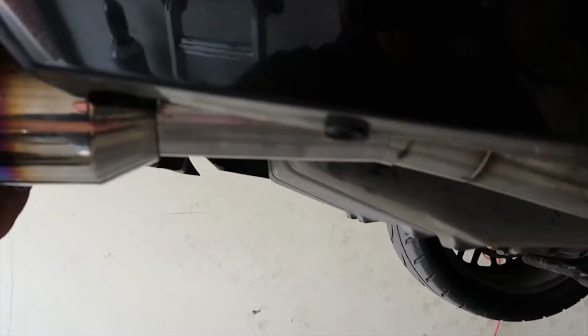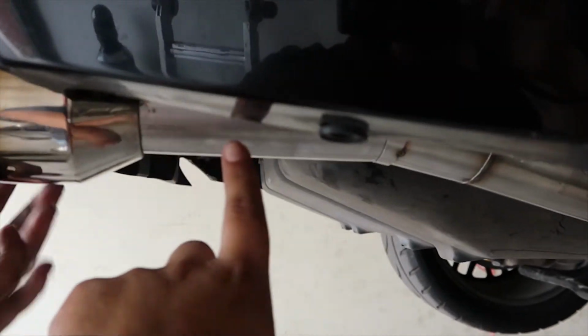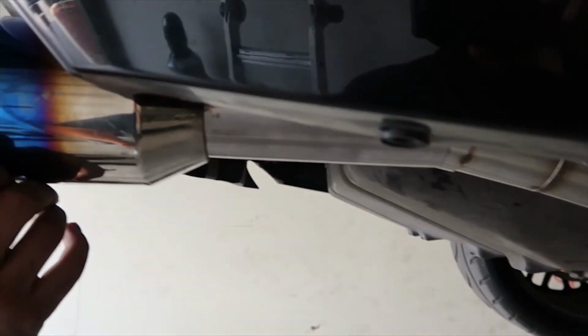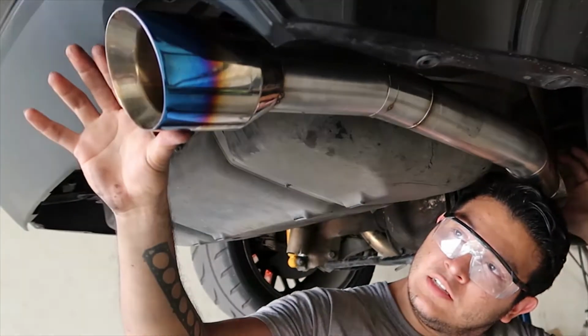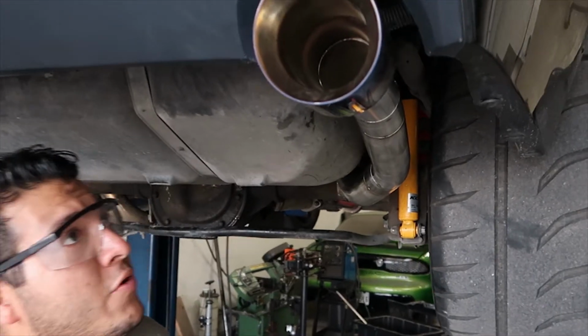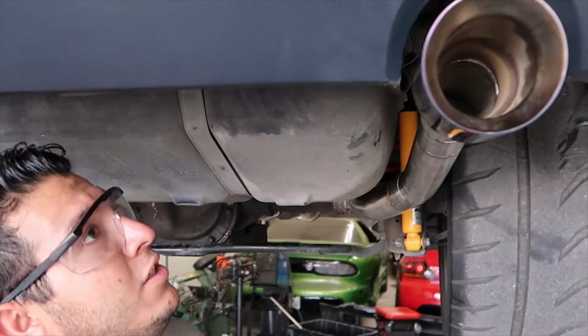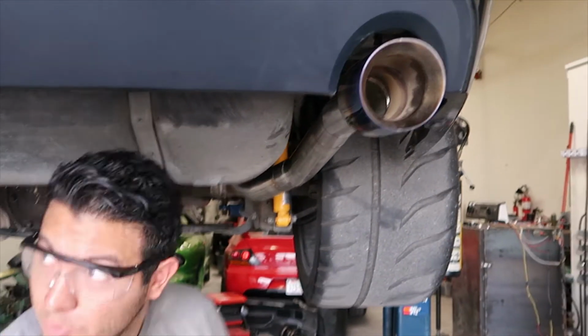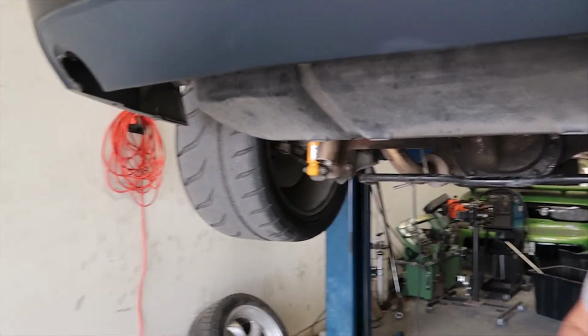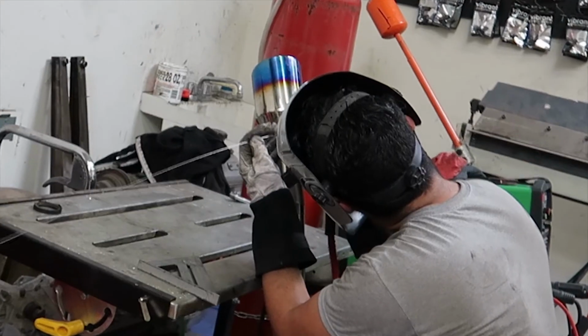How's that looking for you now? I like that you can see the piping now from under the rear bumper, especially right here. It's exposed in the slant part. I love that. What's the next step? You're going to weld it all together? Yeah, weld it out. Once we get the new hangers in, get it reinstalled with the new pipe to the mounting point, and then we'll jump over to that side now and try to replicate it and get it as close to mirrored as possible for the right side.